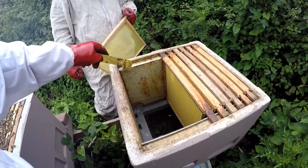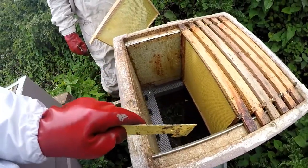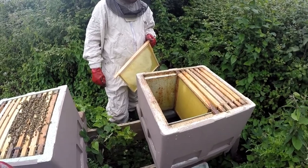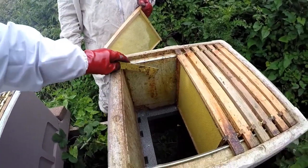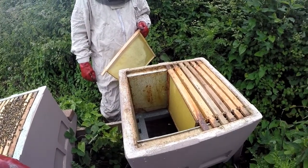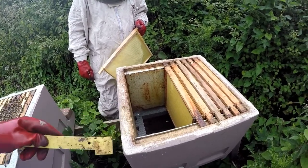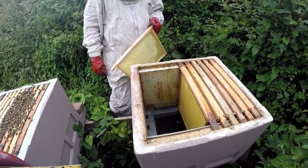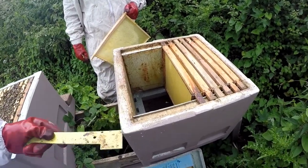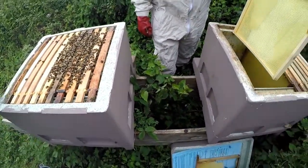But I do try not to scrape much of the propolis about. I just let the liquid propolis spread around a bit more, and then the bees put more on as they see fit, and it just makes for a more natural internal environment. So it looks a bit messy because it's this sort of orangey brown. But that is an entirely clean substance that the bees like, and that's how they would be. It just shows up more against these than it does in a wooden hive, which is already brown to start with. But the bees are quite happy in the polystyrene, as we call it here, styrofoam, as the Americans might call it.